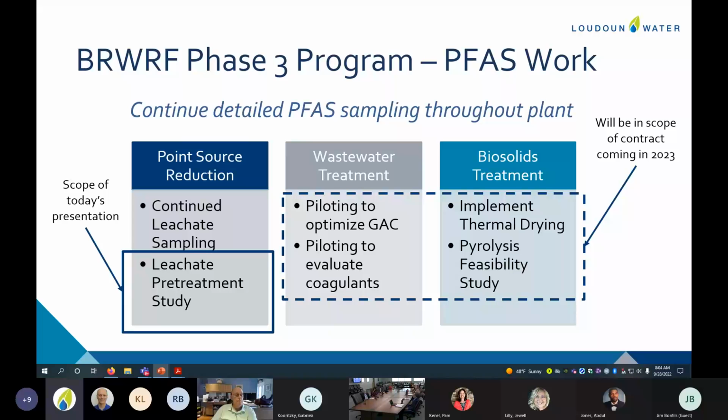So all of these together are a very, very large undertaking, right? In really figuring out how we are proactive and how we address this in the multiple areas that we have to tackle it. But do we have thermal drying now?